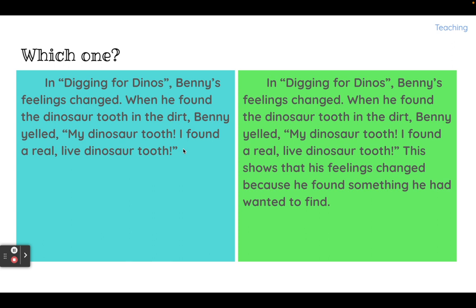So let's think about this. In Digging for Dinos, Benny's feelings changed. When he found the dinosaur tooth in the dirt, Benny yelled, "My dinosaur tooth! I found a real live dinosaur tooth."